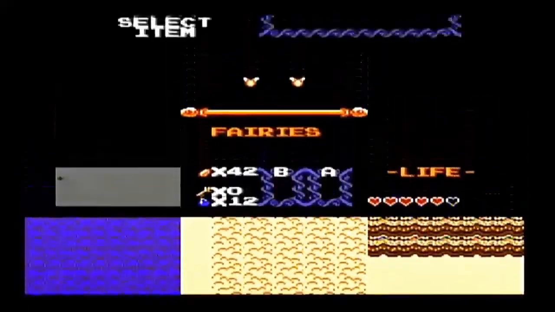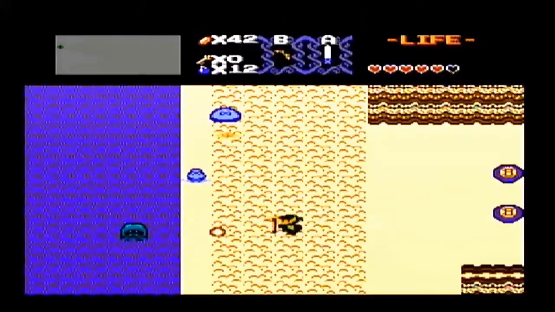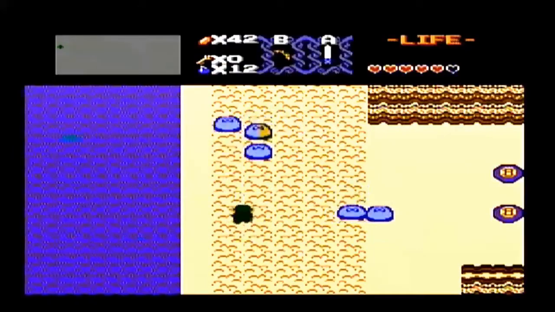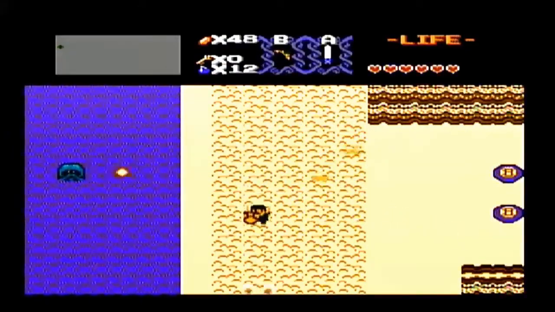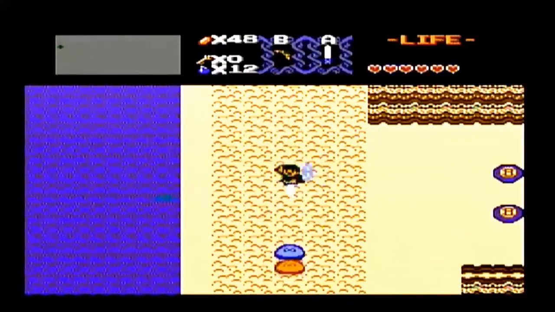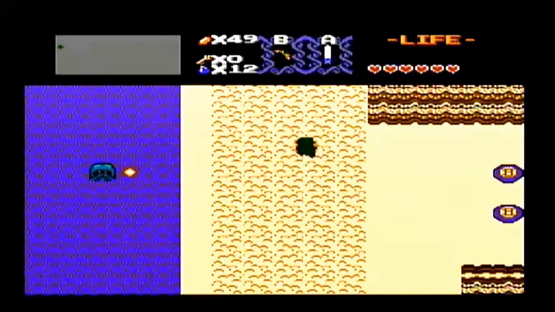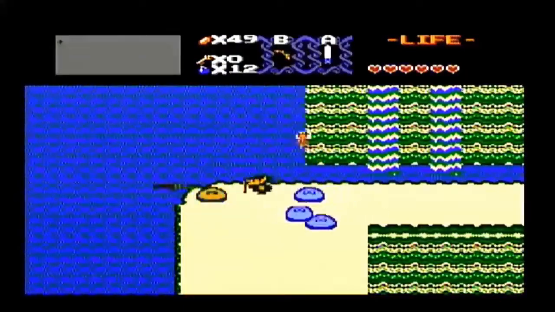These guys have all kind of respawned here, which is nice. They tend to drop some good rupees. And we're going to want to get another 100 rupees because Dungeon 2, like Dungeon 1, is going to have another bomb bag upgrade for us. So, pick up that.